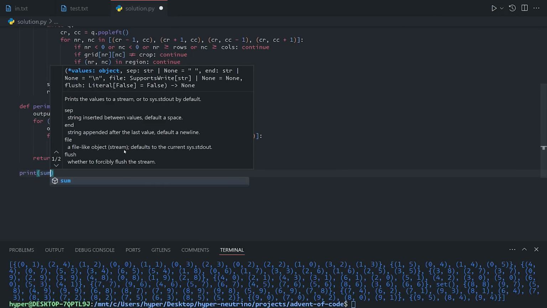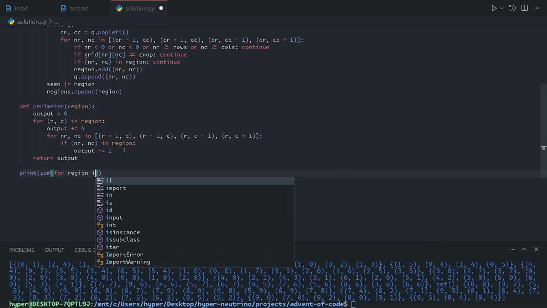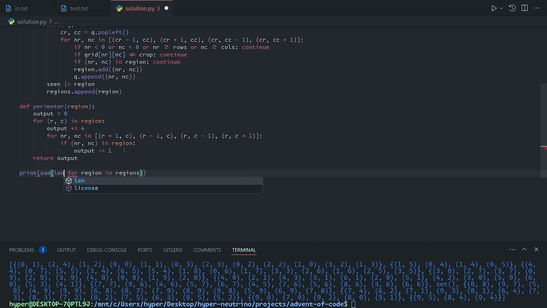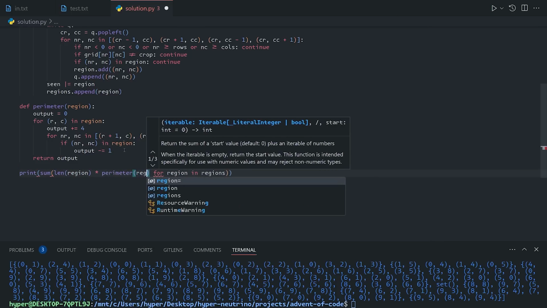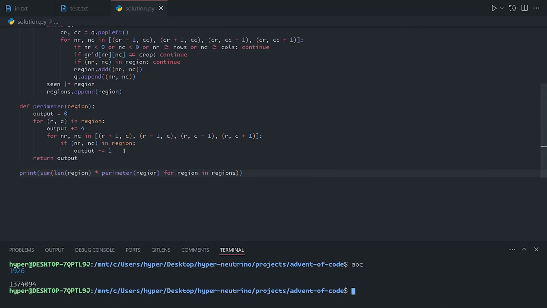Now we just need to take the sum over each region of the area times the perimeter. And so that gives us our answer for part 1.